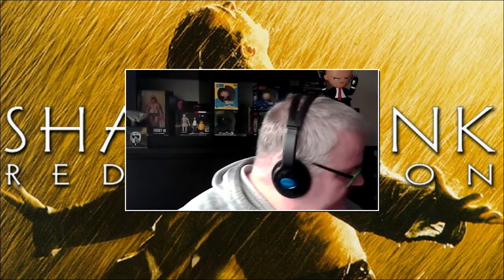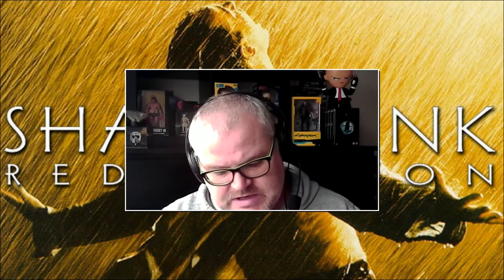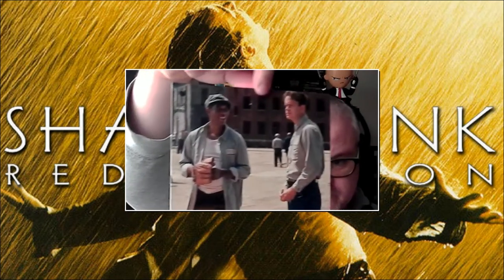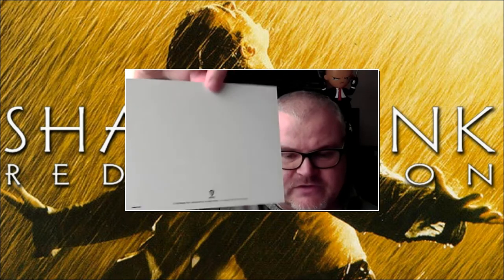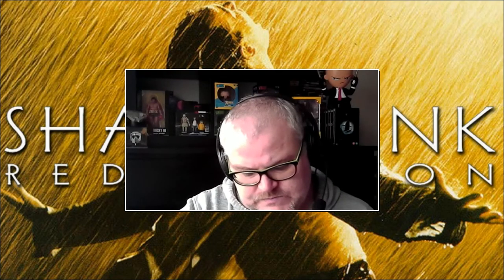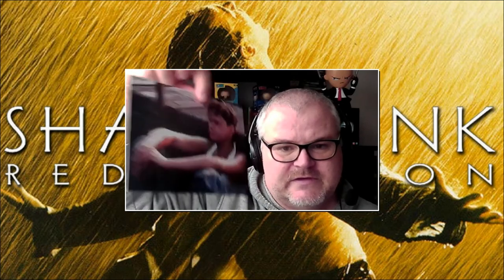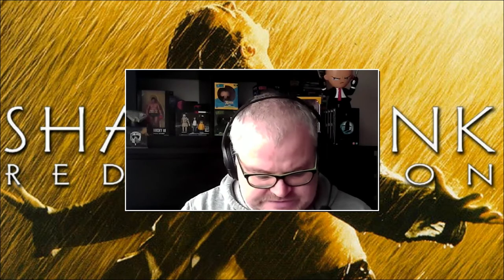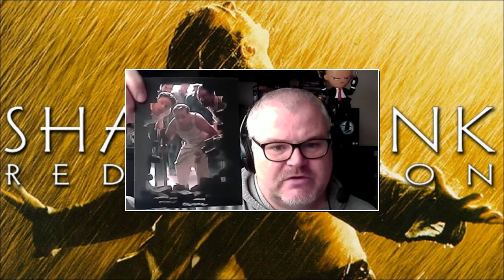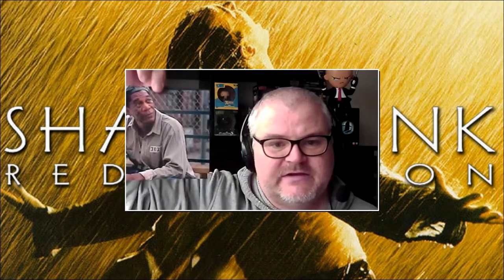And then we get some lovely picture cards — Morgan Freeman and Tim Robbins, nice official Warner Brothers picture cards. That's him on top of when the tire is on the roof I think, just gazing out after doing that good deed. And we have this one — I think that's where he's knocking through, extending the library. And a lovely still of Morgan Freeman, very very nice.